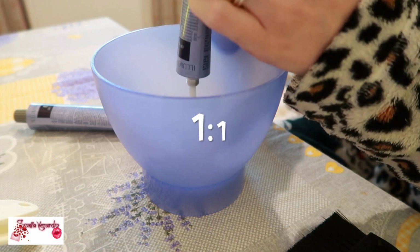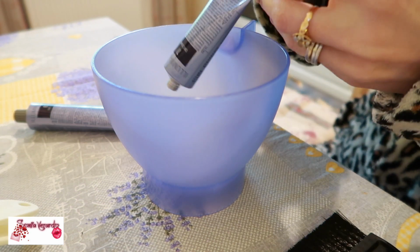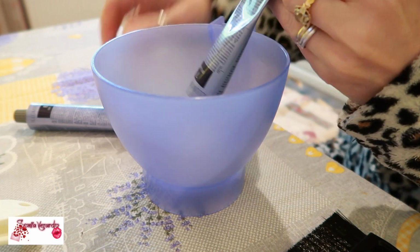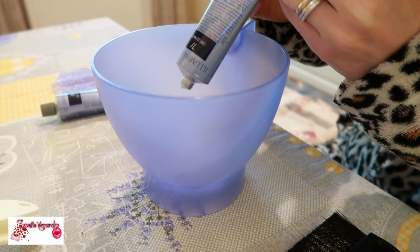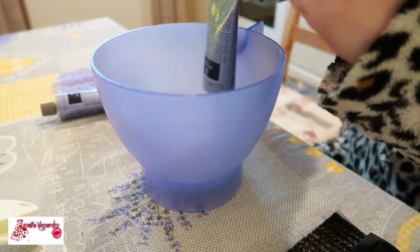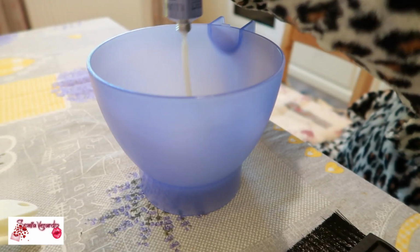So if you need to use less or more, it's easy. And the mix ratio is 1:1, so that's also quite easy. There's no room to make a mistake about that, right? So if I'm using 60 milliliters of the color, I'm going to use 60 milliliters of developer as well. And I'm saying 60 milliliters because I'm using 30 milliliters of each color.